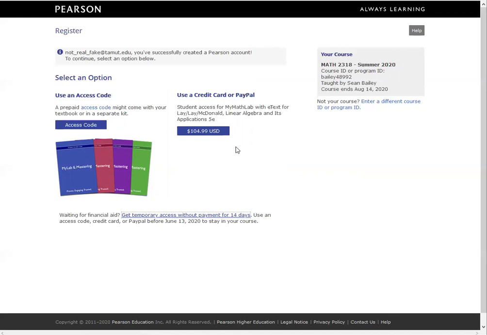Now, I will point out that once you purchase access to a course, you're really purchasing access to the book. So if you've taken a class within the last 2 years, and that's what most of the books have on them, it's been less than 2 years with the exact same text. Not the same text, but a different edition, but everything must be the same edition and everything. Then you can just go ahead and reuse it. You don't have to get a new code. But if that's not the case, you're going to need a new code. Yeah, they're about $100. Unfortunately, that's just the cost. It's the best access we have at this time.